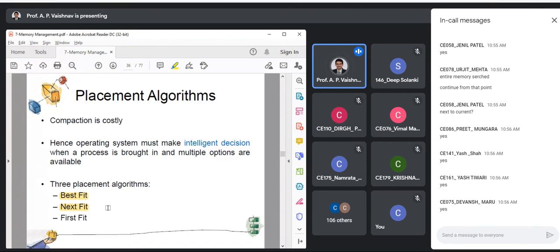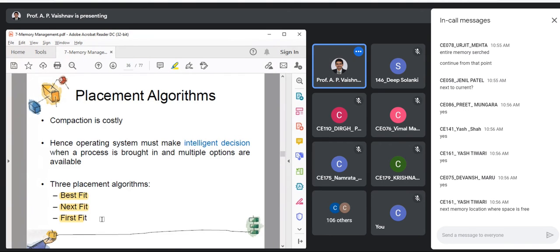Yes. Okay, good. Next comes first fit, the simplest strategy with minimum cost. So if we assume that our pointer is at the beginning, then what is the strategy we can follow? Find the first hole wherever it is. But there is a major issue with this. What if the first available space is very huge and your process size is very small? Then a lot of wastage will occur.